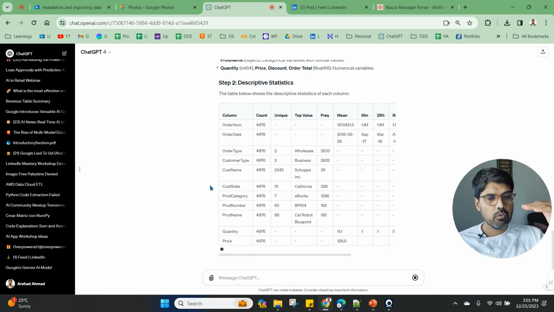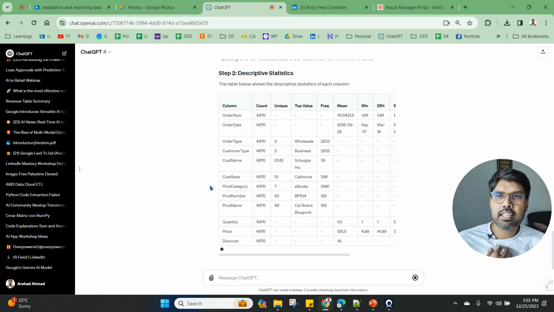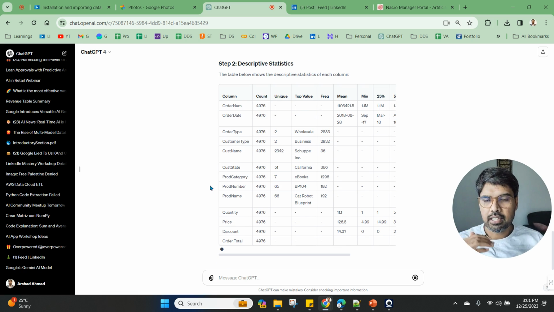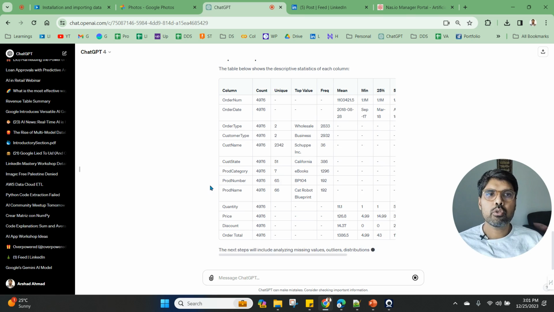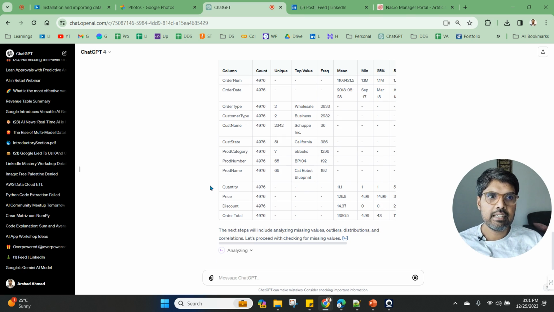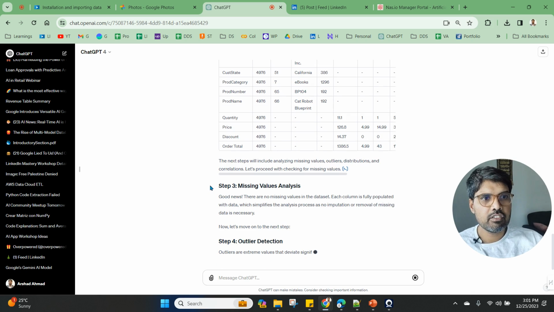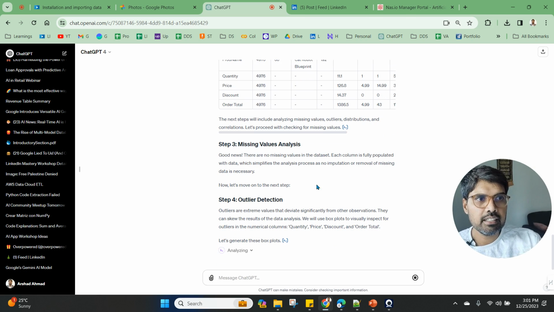So you are able to understand the type of questions that I'm asking, and that is very, very important for you to summarize the data and make analysis out of it. Because for every project, these were the things that we used to do manually. Ideally in this data there is no missing value. That is good, because I wanted to take quick and easy data to just quickly show you guys.